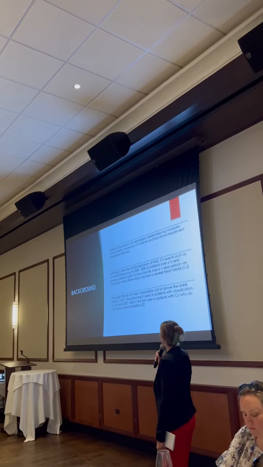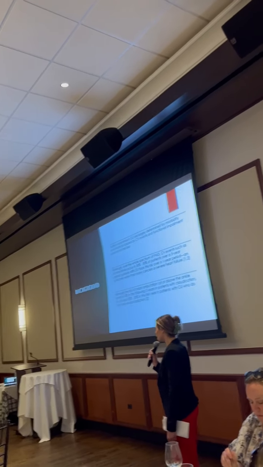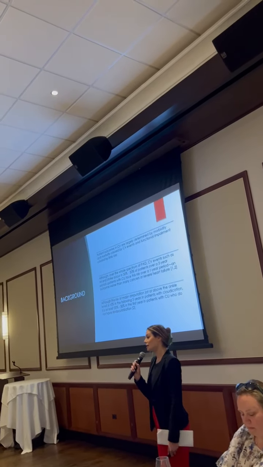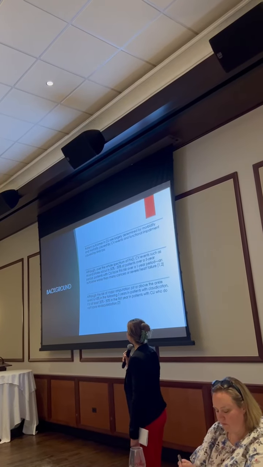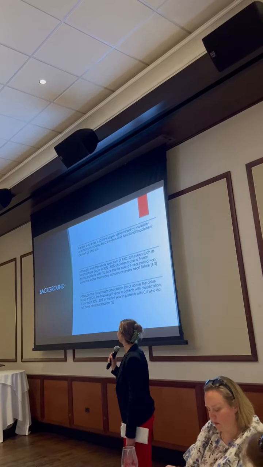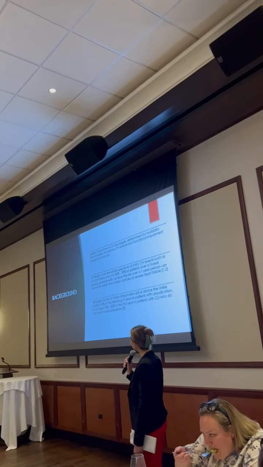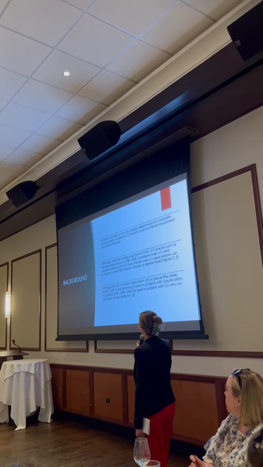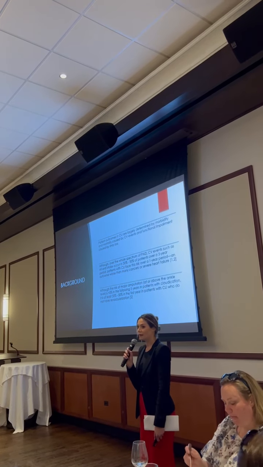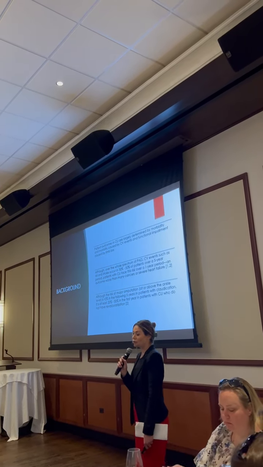So although the risk of major amputation, and a major amputation is defined as anything at or above the ankle level, is less than 5% following 5 years in patients with claudication, it's at least 30 to 50% in the first year of patients with critical limb ischemia who do not have a revascularization procedure performed.